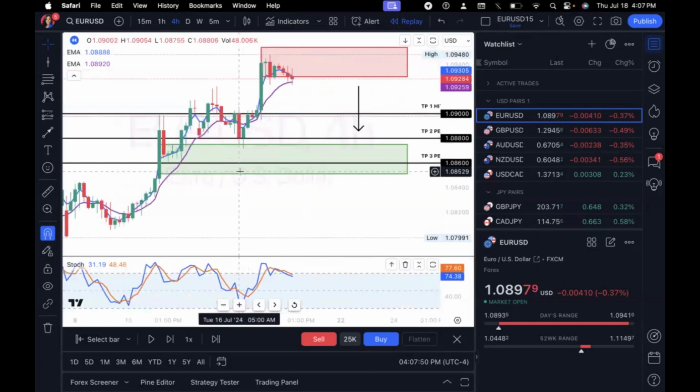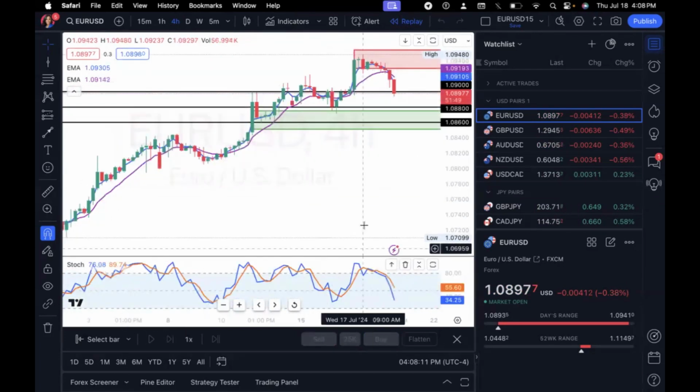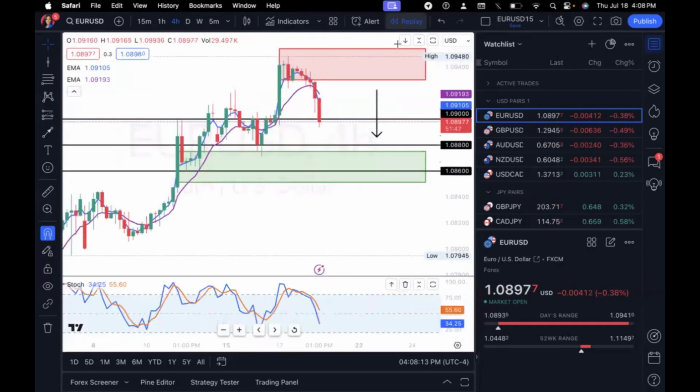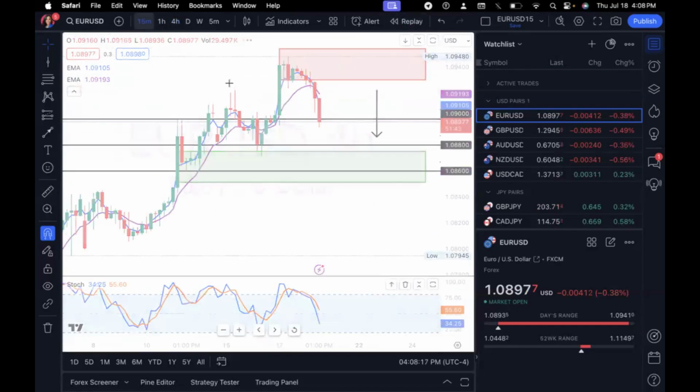Because I already had the resistance at the top and these confirmations on my stochastic, I was comfortable enough to get into the trade. I set a sell limit and I also entered for market execution. So we're going to play this out and see what has happened so far, and I'm going to break it down as it's playing.